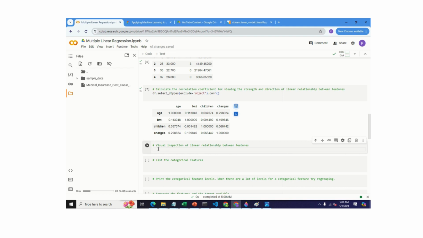Okay, so let's take a look now. We're going to use Seaborn here, sns.pairplot, and also do a visual inspection of these numeric features. Again, we're using our df.select_dtypes for this.